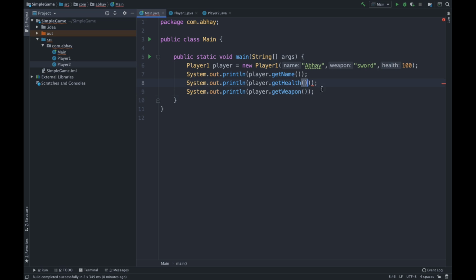So what it does is basically give us the name, the current health, and the weapon of this player. So let's run this.